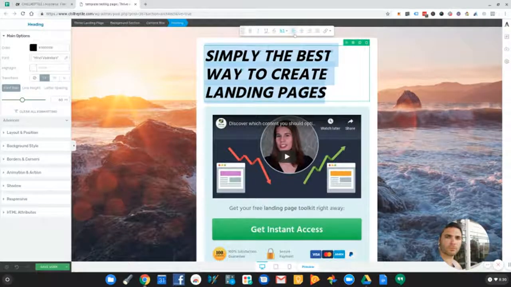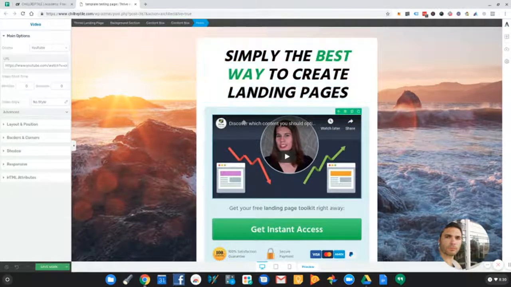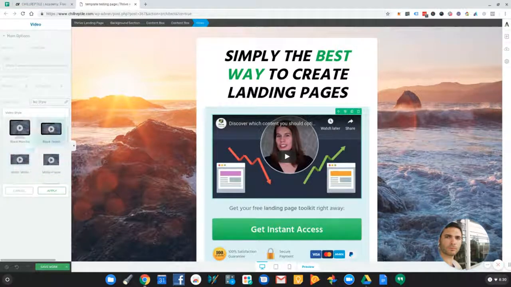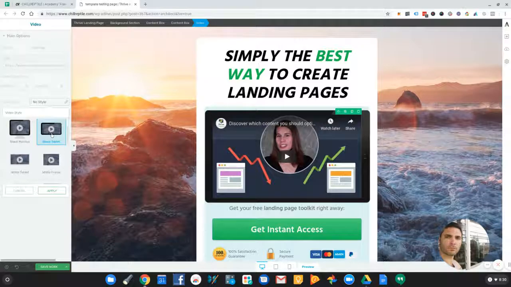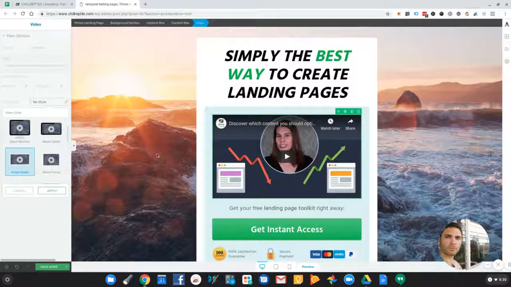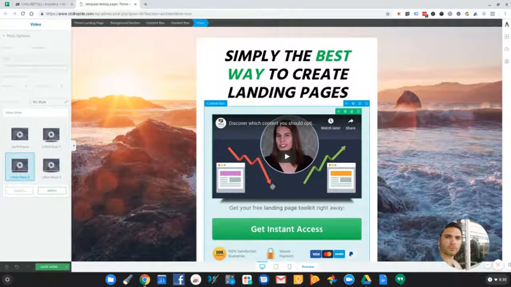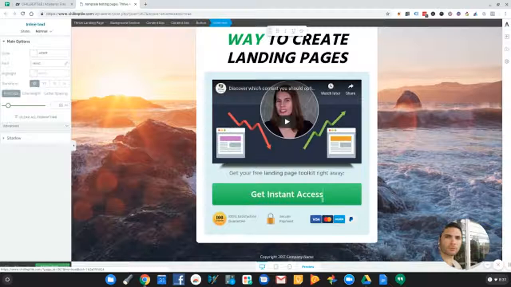So this is all basic functionality. If I click down here on the video element, this is where I can add the video. This is where I can actually change the style of the video. You can see in here there's tons of different templates for different elements. So I can change the style of the video player to a white background, tablet style, or a lifted style, so it kind of has this undershadow. Here's a button element, really basic. All this stuff actually is quite, there's a lot of functionality.